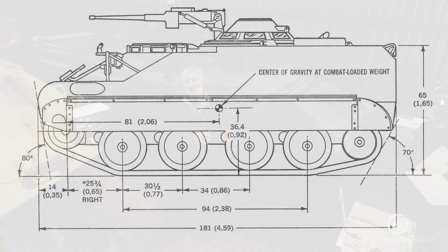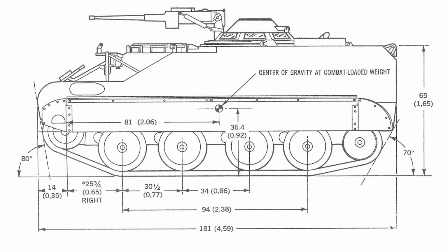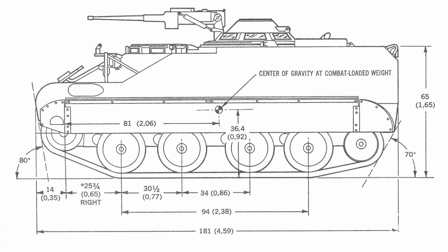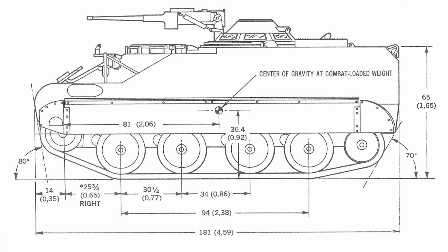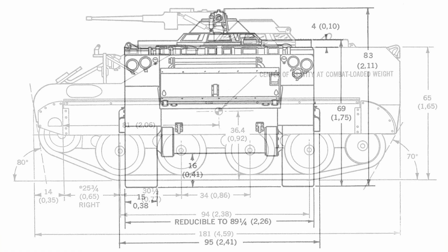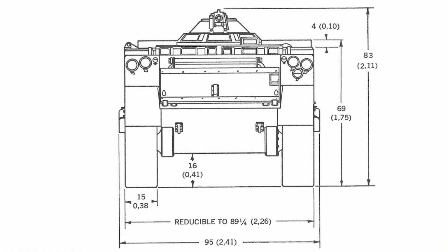They put the engine, instead of in the front, into the back, and they take out a wheel station, so there's only 4 wheel stations as opposed to 5. And that means the weight comes down to about 8 tonnes from the 11 tonnes that the M113 normally has. And of course it makes it a smaller vehicle, which is attractive because it's harder to see, harder to hit, lighter.